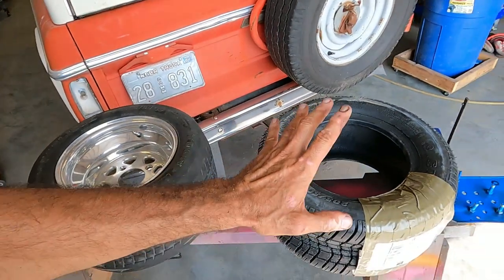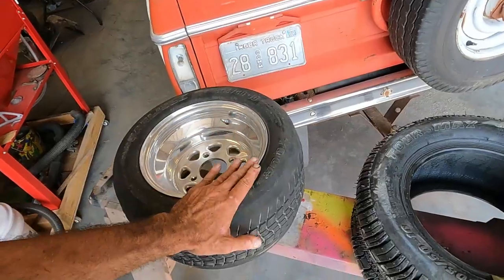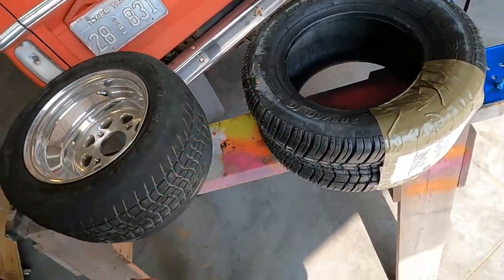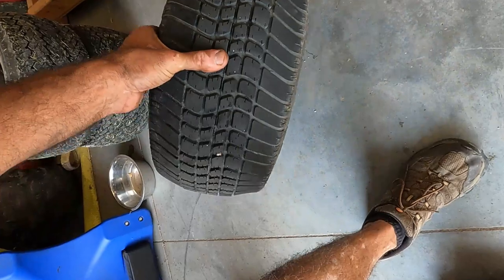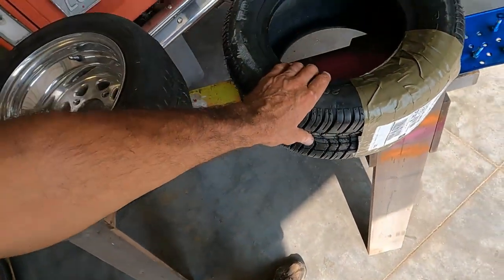Bottom line, we're balling on a budget here, extreme budget. So I made the decision to buy just one tire. The other three tires, good condition. This one's got way too much air in it. But for what we use it for, plenty of tread left. And the other two are even better than that one. So we decided to buy one.